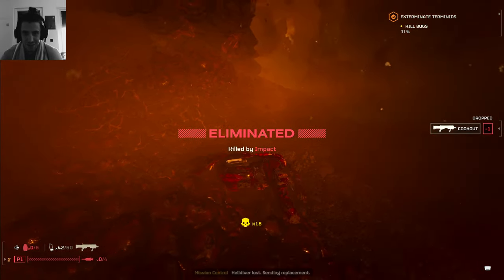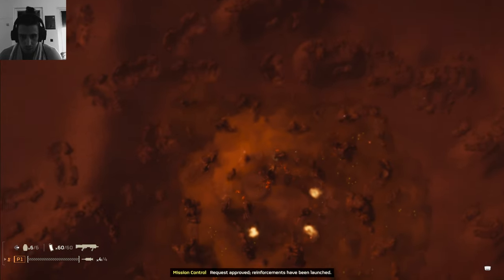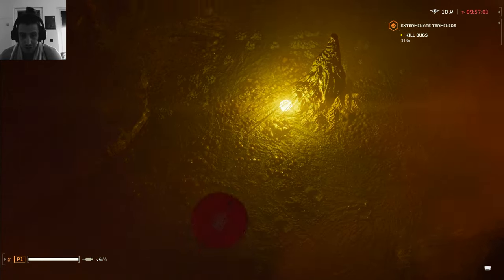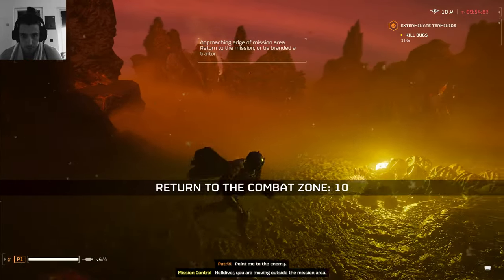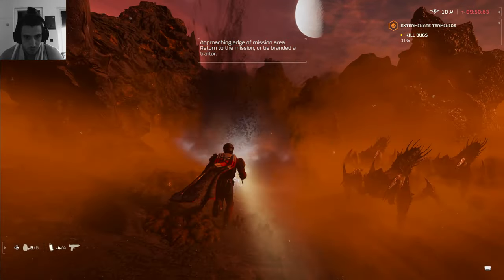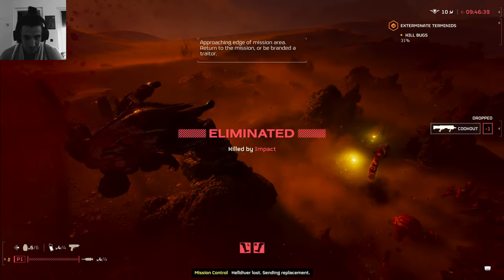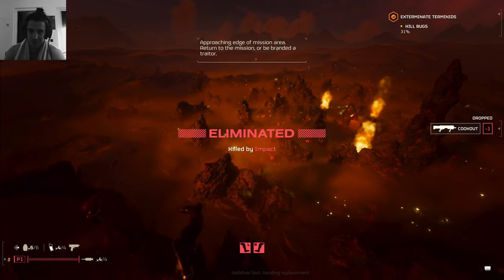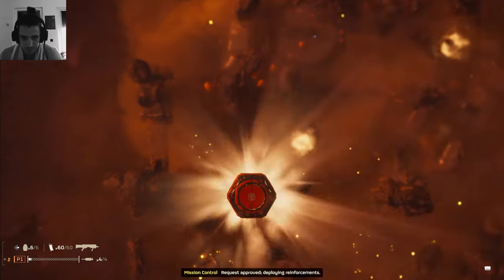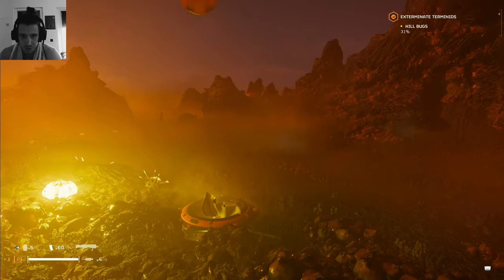Oh, I got slapped in the ear. Okay. Can I find? No, I cannot find anything. Helldiver, you are moving outside the mission area. There he is. It's not like I can kill him. Helldiver lost, sending replacement. Oh yeah, Helldivers, ladies and gentlemen, it's good stuff.